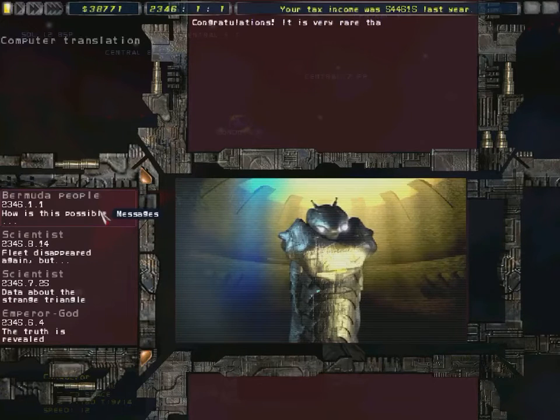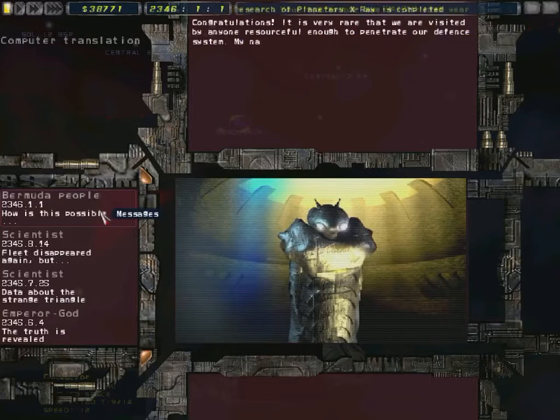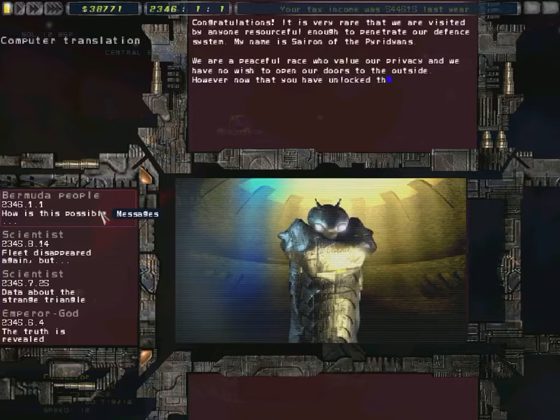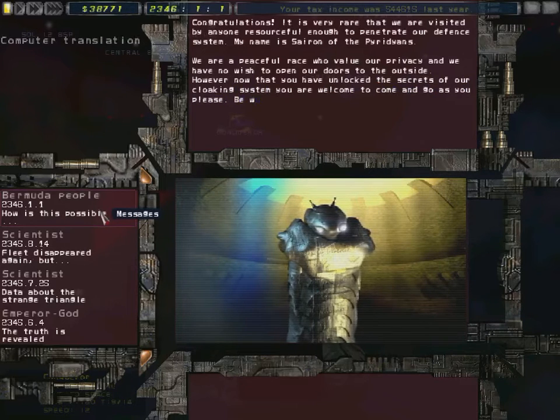Congratulations. It is very rare that we are visited by anyone resourceful enough to penetrate our defense system. My name is Seram of the Viridians. We are a peaceful race who value our privacy, and we have no wish to open our doors to the outside. However, now that you have unlocked the secrets of our cloaking system, you are welcome to come and go as you please. Be warned, though, any hostile action on your part, and our response will be swift and severe.